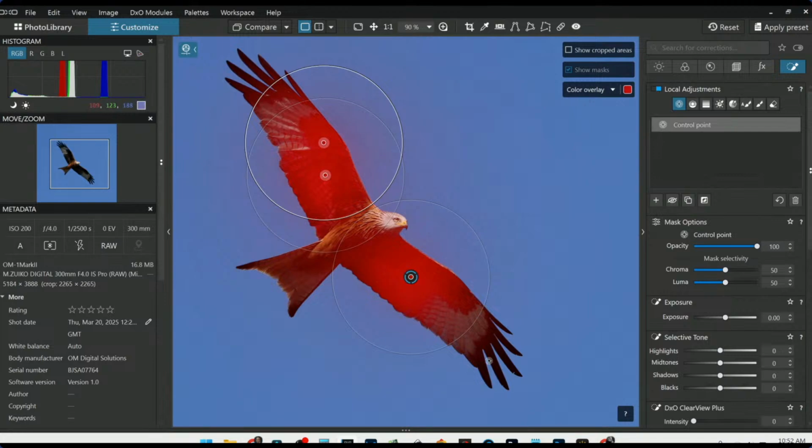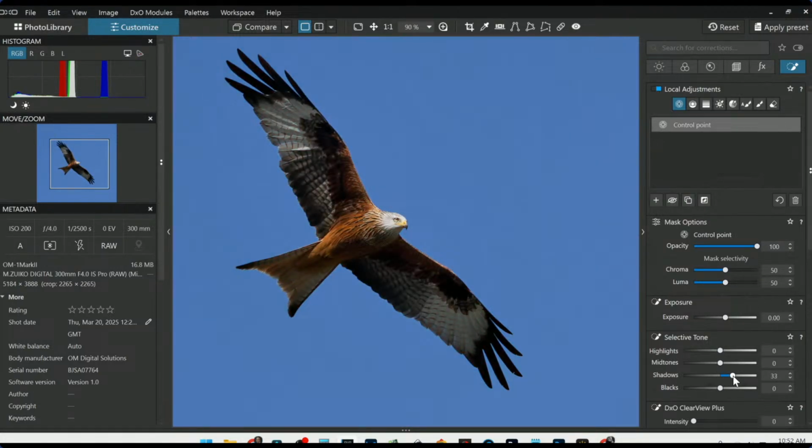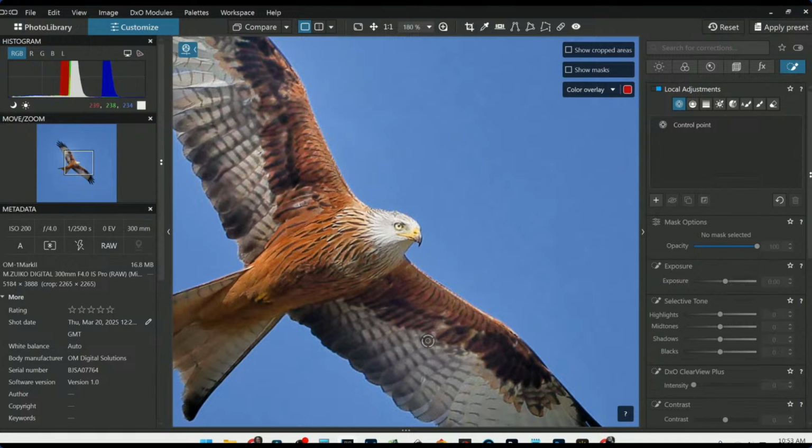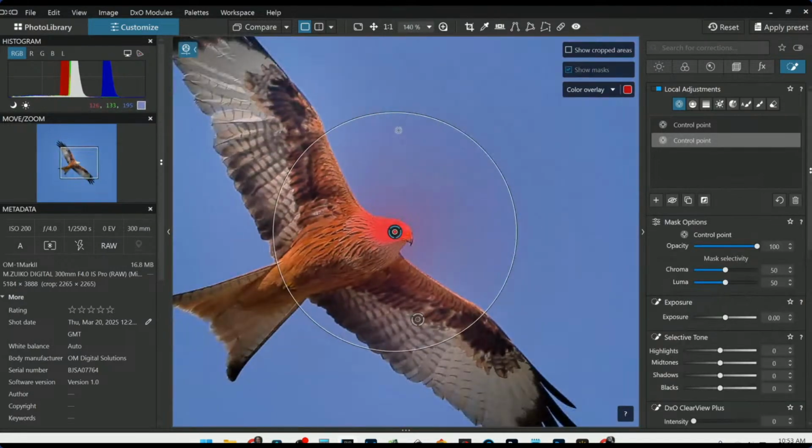Brighten up these wings a little bit. A little bit of push here. Okay. That looks good. And then let's just get a little bit extra on the eyes and beaks.